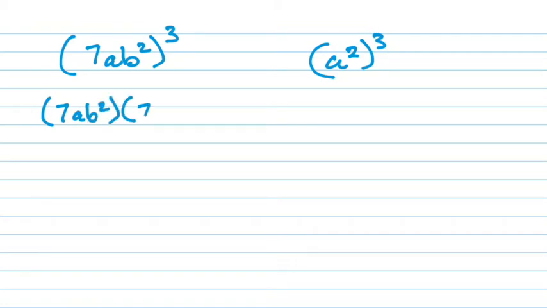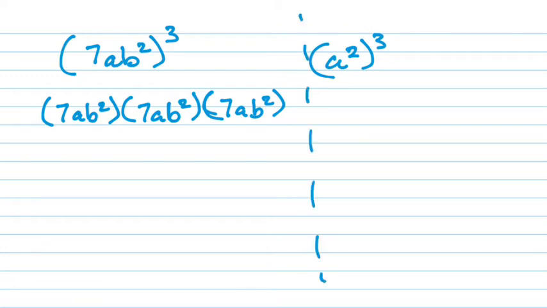Now, could I use the shortcut on this one? Yes, you could. Because it's a monomial, you could definitely use the shortcut, and I'll show you that as well. But I would not if I were you. So we're going to take 7 times 7, which is, and I hope you have your calculators out, times another 7. What's 49 times 7?